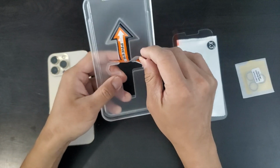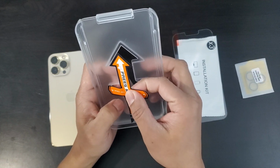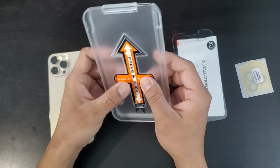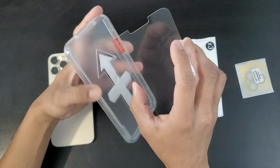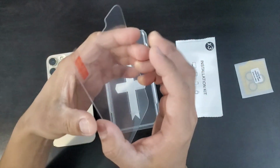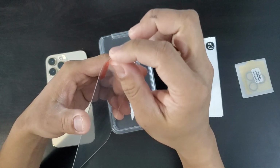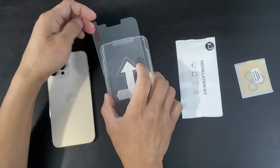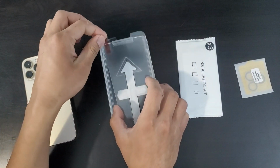Let's see. Place it here correctly. Okay, and this is just to hold the screen protector. So this is the sticky part or side. If you're confused, you can take it off for the meantime to see where's the sticky part. So here, it's going this way. It should be placed this way, so that when you put your screen protector, it's the part where it should be sticking.